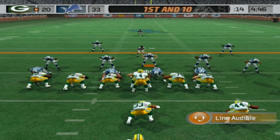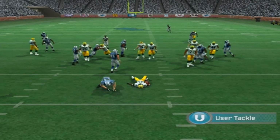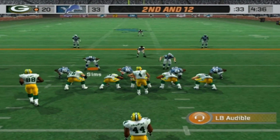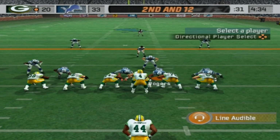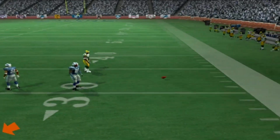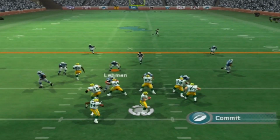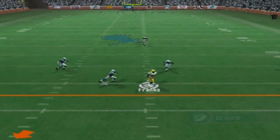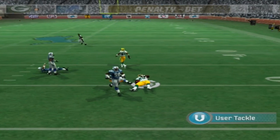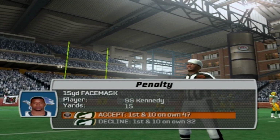So now the Packers have 4:46 to get down the field twice and get 2 touchdowns. Godot's not helping matters, however. He's been getting shut down on just about every run he's had so far. 2nd and 12 as Favre throws right side. That's tipped away incomplete. 3rd and 12 now. The Packers are getting a little desperate here as Favre drops back, throws over the middle, and finds Bubba Franks. He's yanked down by his face mask, and that'll be 15 more yards for the Packers.